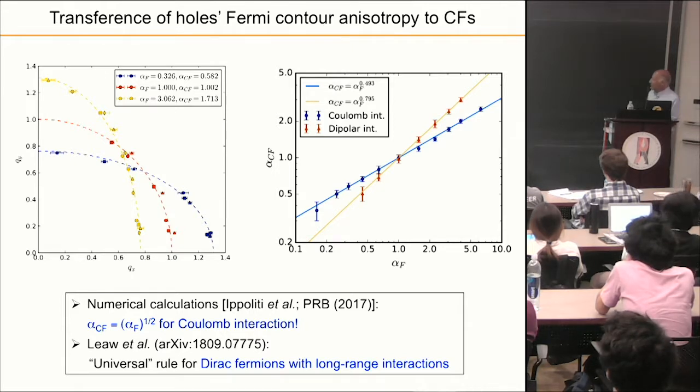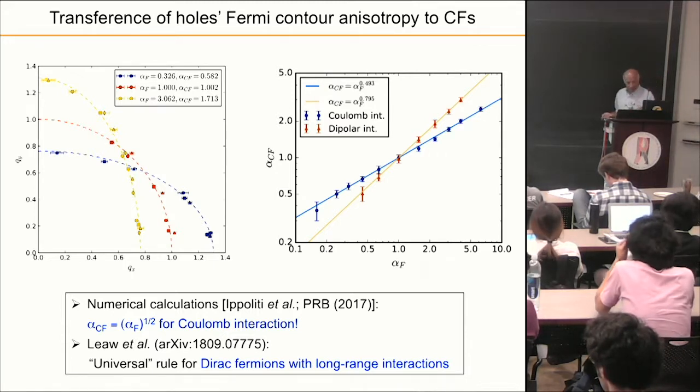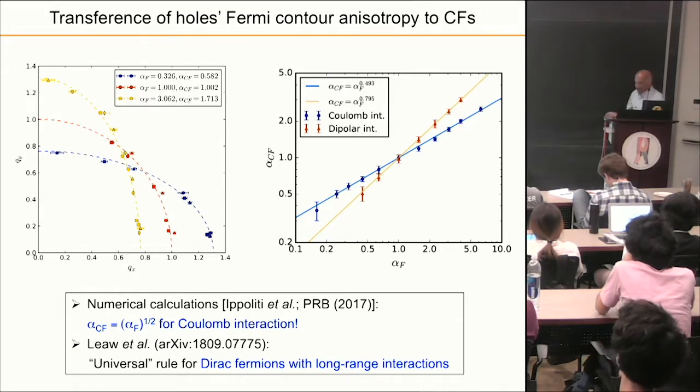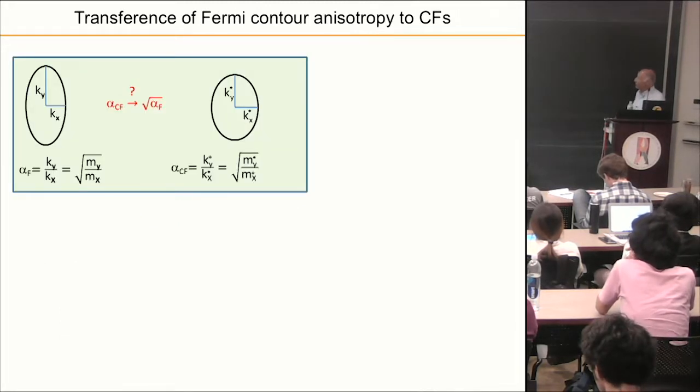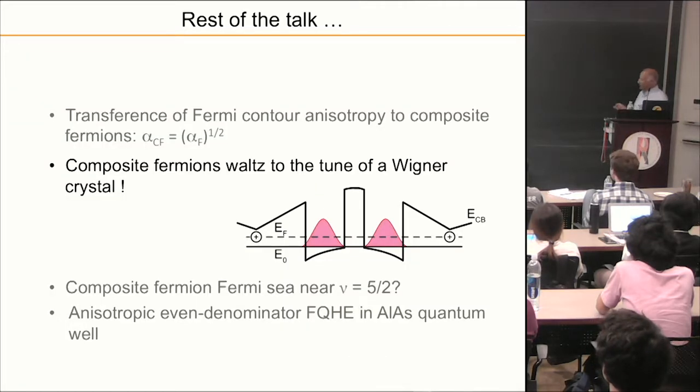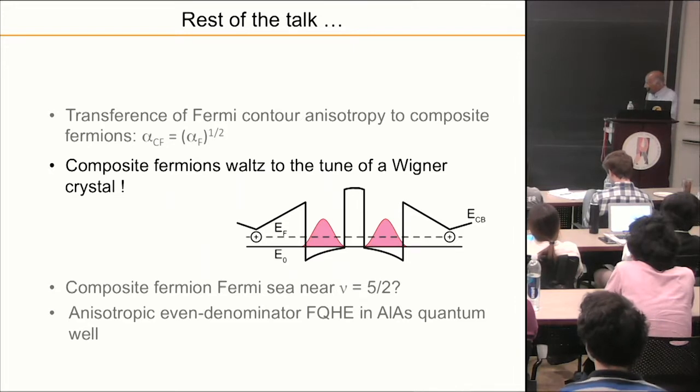There was a later paper, which came out late last year, by Liu and company; Das Sarma is one of the co-authors. They look at the square root behavior, and they say this is actually a universal rule. In their theory paper, they claim that this is a universal rule for Dirac fermions with long-range interactions. So they consider it as a test: if it shows square root, this means that the composite fermions are Dirac particles, Dirac fermions. I'm not going to go into details, but this has been a big question for the past 4 or 5 years, about the origin of composite fermions. I could show you, but let me save for the discussion later a simple way of telling you where the square root comes from, a way that experimentalists can follow.